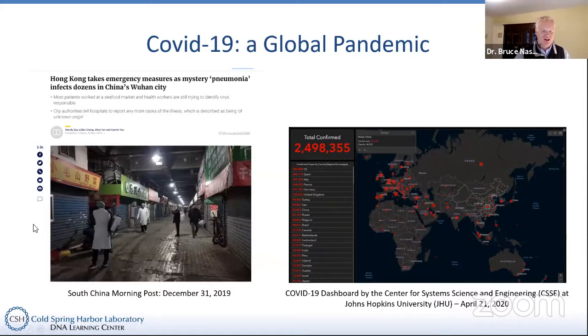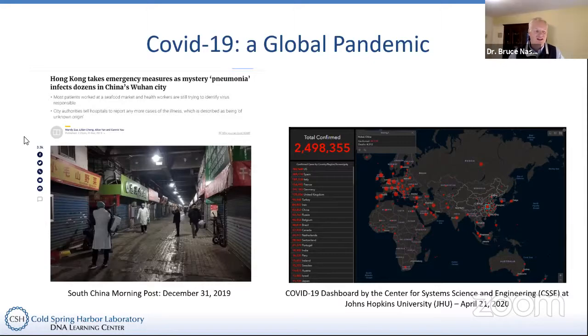Here's a shot from the South China Morning Post from New Year's Eve, referring to a suspected site where the virus could have come from, but it seems more likely now that it just spread from there through the initial patients.